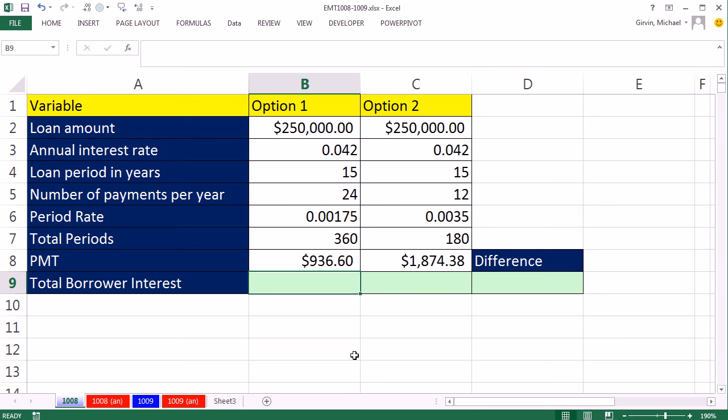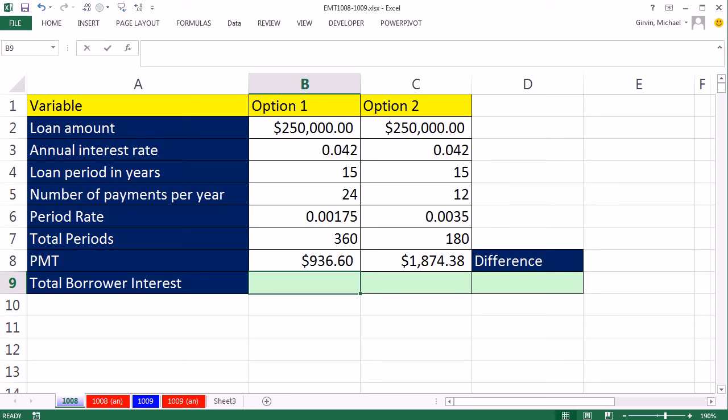Hey, in the last video 1007, we talked about semi-monthly payments, and we built an amortization table and a schedule. Here we just want to compare the same loan, two loans, but one we're going to make semi-monthly payments, the other one we're going to make monthly payments. And we want to figure out what the total interest will be for these two options and then compare the difference. Easy to do. Now we could build a whole amortization table like we did in the last one or other videos that I have at YouTube.